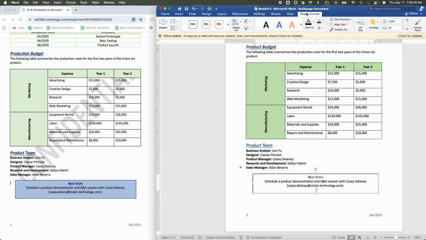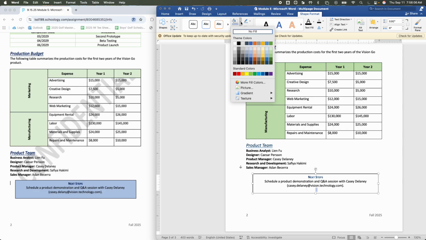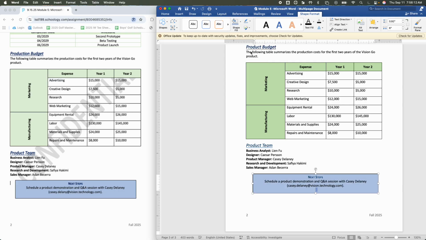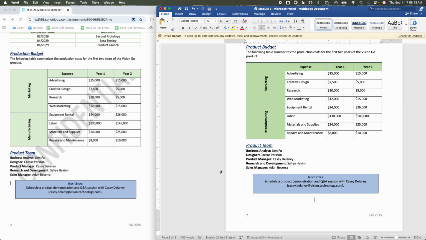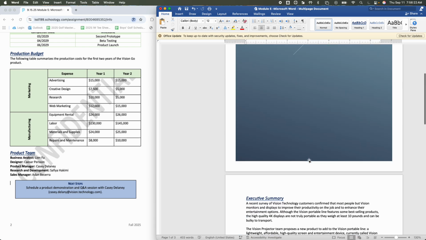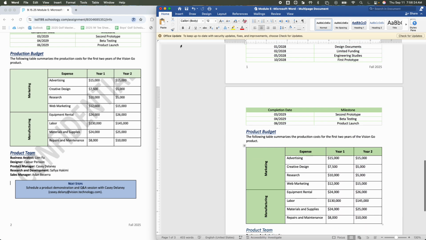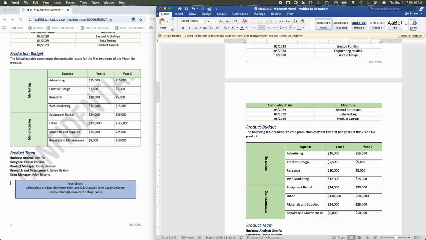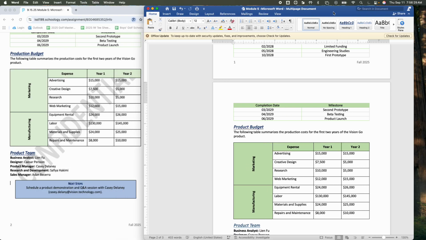When we have the text box highlighted, where you can see the boxes in the corners and around the side, if we click on Shape Format and we go up to Shape Fill, we should be able to select the color, and I believe for this one we did blue accent 1, lighter 60%. Look at that. That looks great. That font looks fine. Perfect. The last thing we have to do to finish this is insert a watermark where it says confidential behind it.